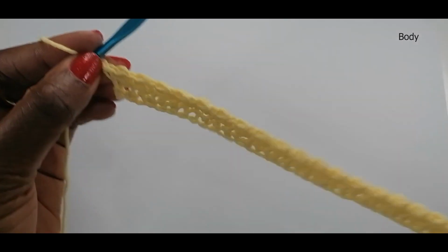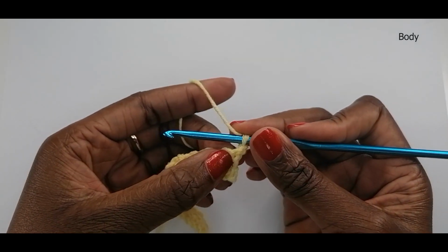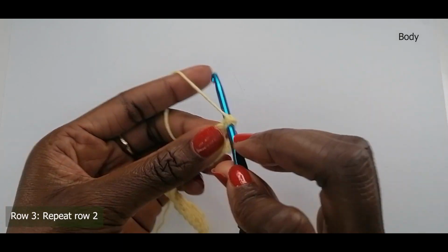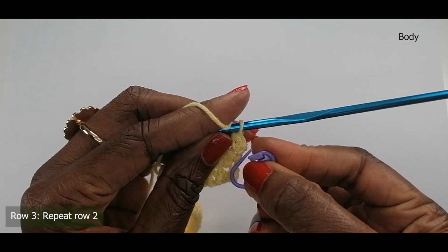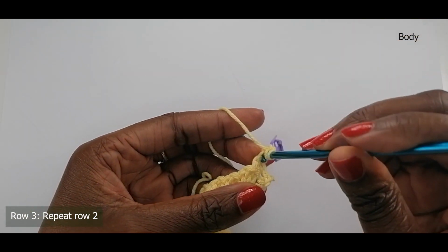So chain 1, turn the work. In the very first stitch, make a single crochet, then a double crochet.